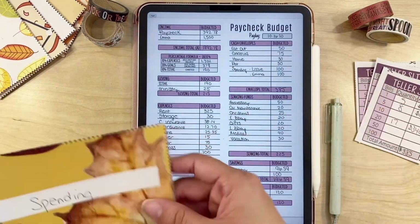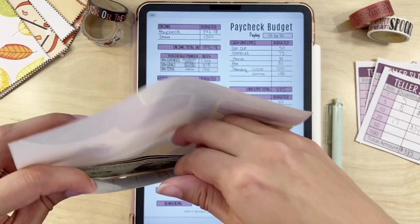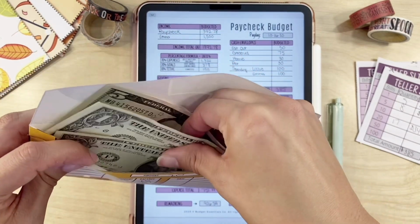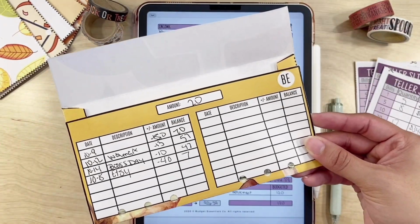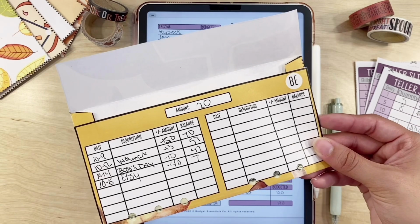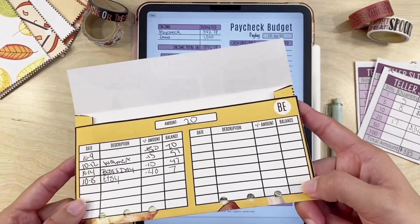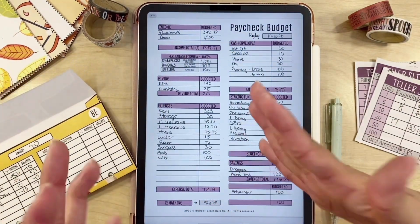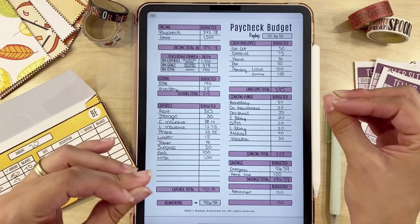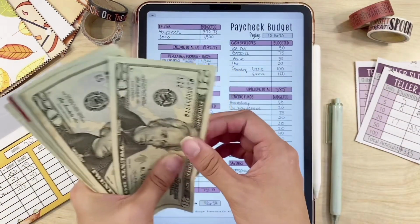And then last is our spending. So spending, I have $7 and I am going to keep that. I feel like I didn't do a lot of savings, but I am going to be saving that because I have to buy myself clothes. I'd rather keep that $7 in there in case, you know, my spending goes a little over that 100. So I'm going to go ahead and give myself the 100.